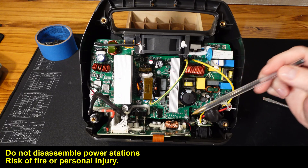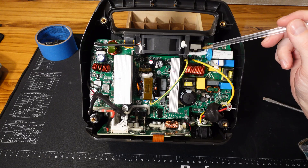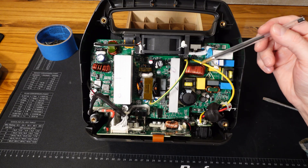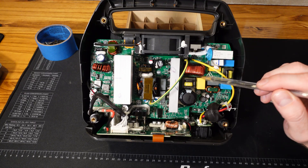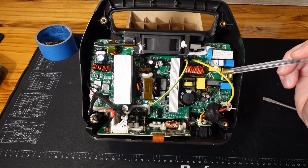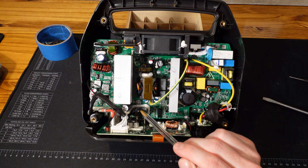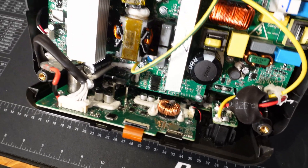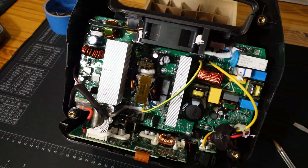This board is the main charger and inverter. On the top we have our cooling fan. This is going to be our AC input — we have an inductor and we also have a ground. I point out the ground because the original EcoFlow River did not have one. We've got a couple of transformers, a large capacitor, and this is likely a switch mode power supply. I believe the left side is the inverter circuit where it's converting the DC back to AC. Here's a closer look at the front panel connectors.